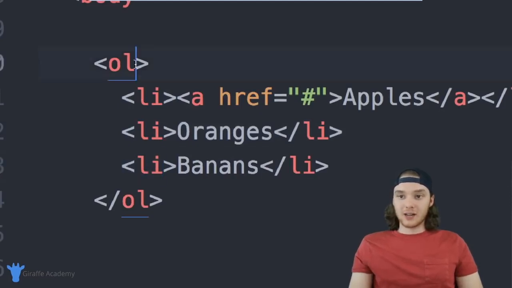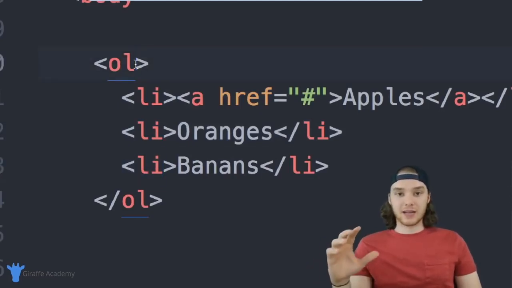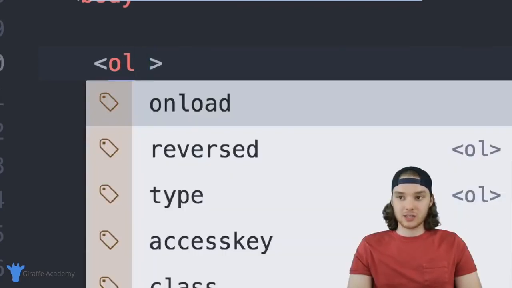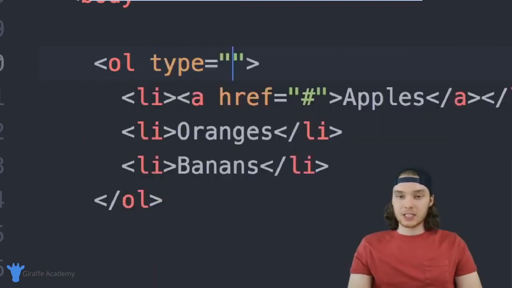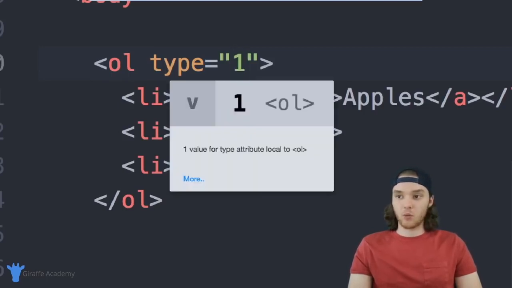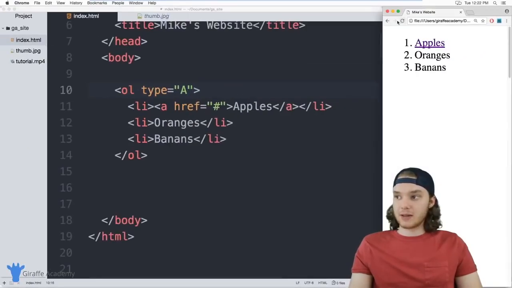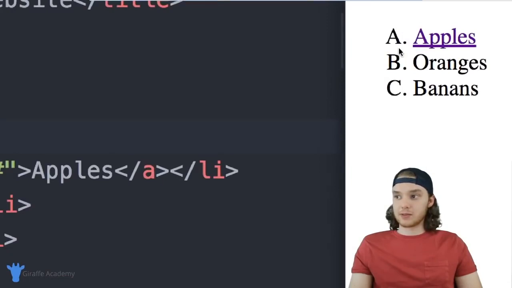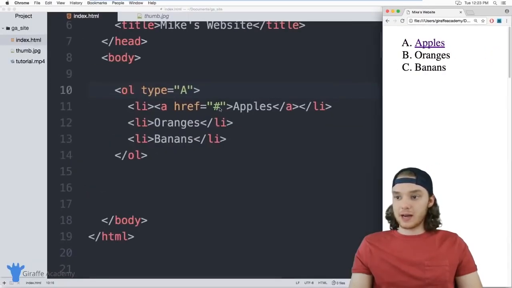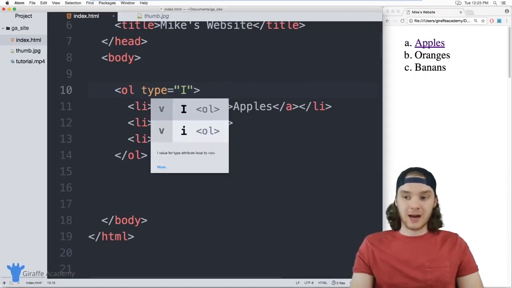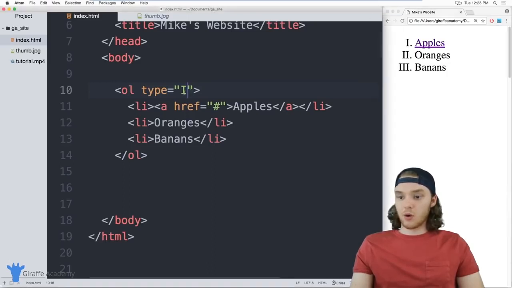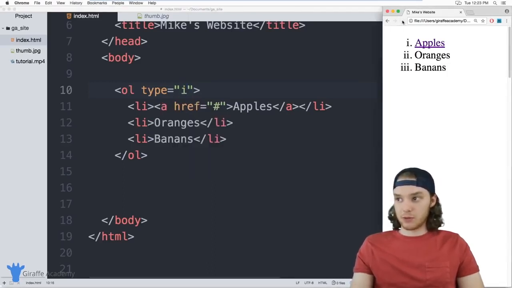And you can actually change the style of list. So you notice that we were listing everything out with numbers. I can actually change that. So I can say type, and we can specify a type. So the default type is going to be 1, just like this. But instead of 1, I could say A, and capital A is going to mean that it's listing it out alphabetically. So we have A, B, and C. I can also do a lowercase a, and that's going to be lowercase letters. I can do uppercase I, and this is going to be Roman numerals, or I could do a lowercase i, and it'll be lowercase Roman numerals. So you can change around the style of the list depending on the type of items that you have inside.